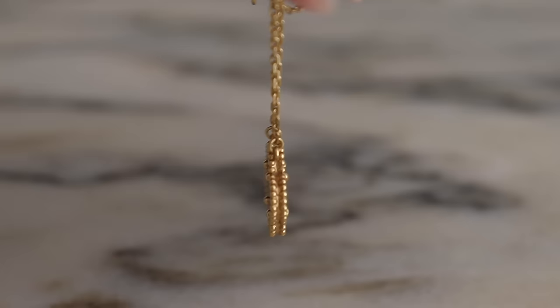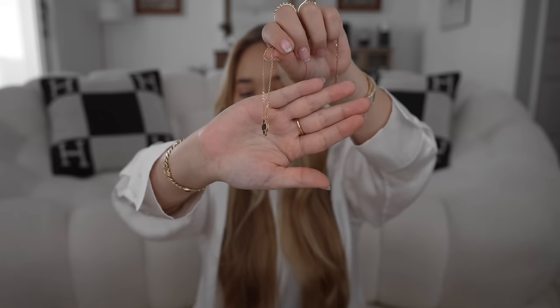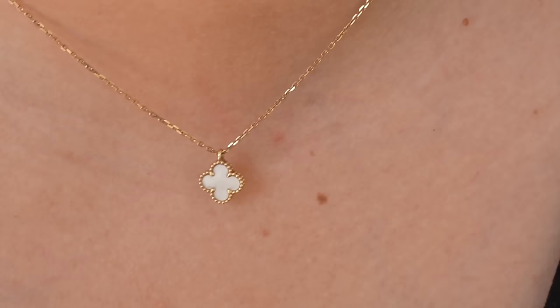I do feel like it's very well made — very simple, but you know it's Van Cleef. The first one I got was the Vintage Alhambra in onyx in yellow gold. I got it in New York for my birthday around two years ago. This is my Sweet size in mother of pearl, also yellow gold. I got this one because I couldn't get the idea of mother of pearl out of my head. The reason I went with onyx first was because I was scared of mother of pearl — a lot of people told me it was a little more delicate.